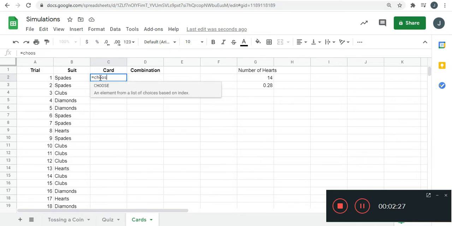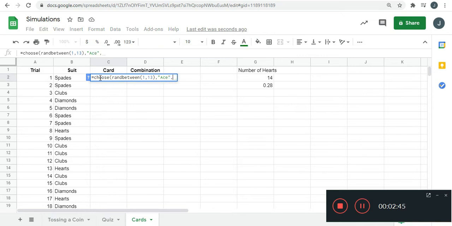choose formula, and then in brackets we're going to do rand between, and this time it's going to be 1 and 13, and that's because the 1 would be the ace, and then this is going to take a little while, but there's a 2, there's a 3, so be careful with your quotation marks and your commas.